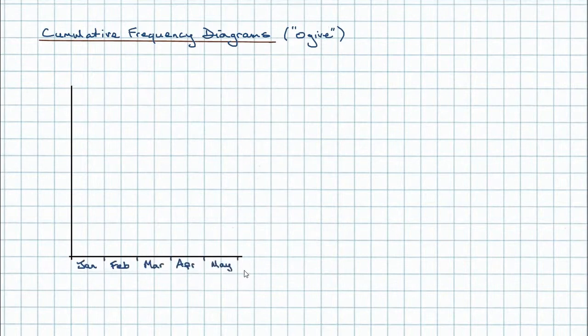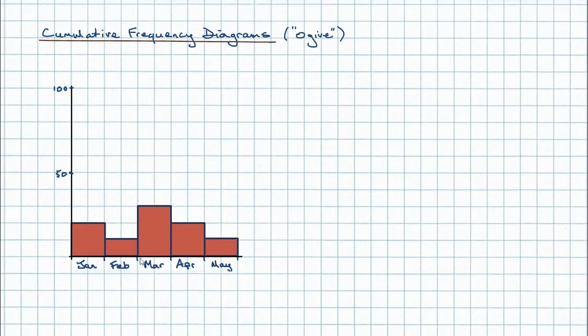So I'm going to go from January to May, and the amount of money I'm going to write on the y-axis, and I want to save, let's say, up to £100. See if I can save up to £100. So this would be £50 and so on. So how much do I save in January? Okay, well, let's say that I save just £20 in January. So let's draw it up to here. So in February, £10. In March, let's say I save £30, then £20 in April, £10 in May.